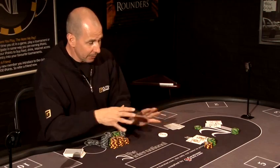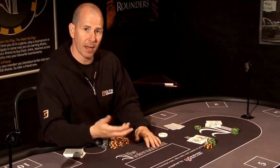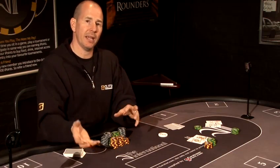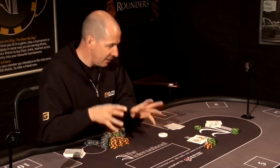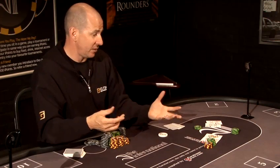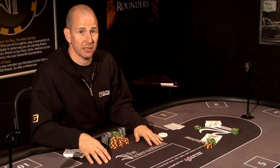So in summary: try and be aggressive, try and play your hands in a very strong manner, try not to give any tells or weaknesses away, but also try and play tricky sometimes. Try and play against how other people see you at the table, and that way you'll not only maximize the way that you play your hands, but you also maximize on hands that the other players play as well. So there are some basics for you at No Limit Texas Hold'em.